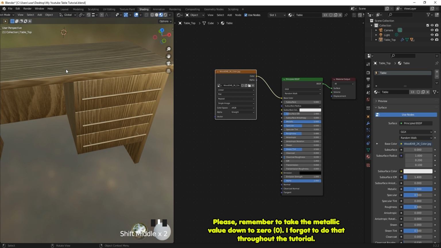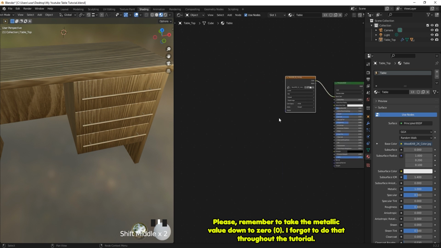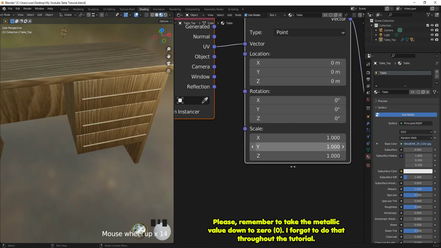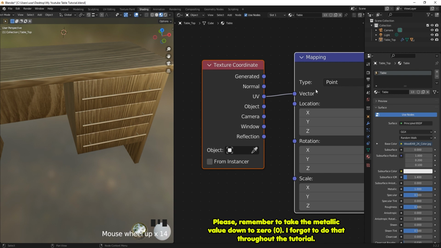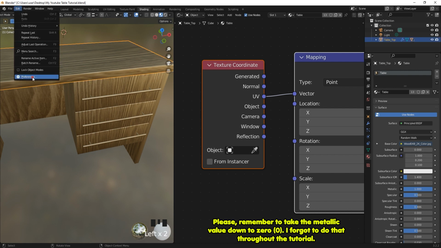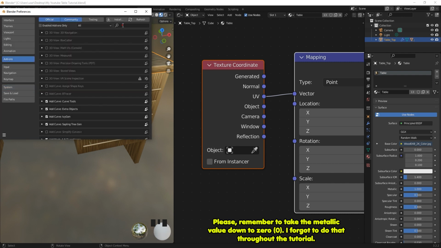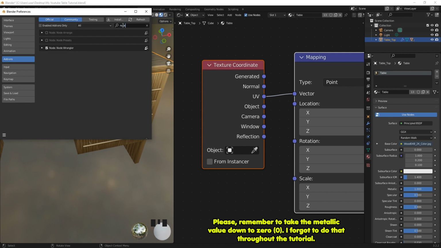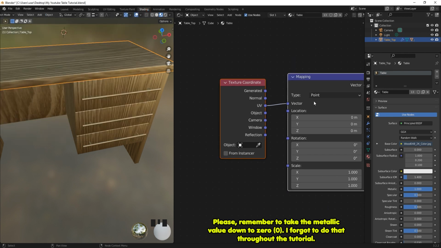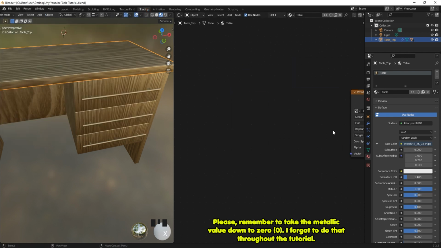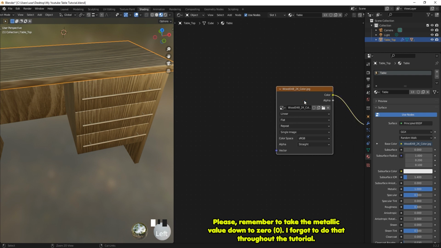We can tweak this using the UV unwrap. How do we use the UV unwrap? First of all, click on this image texture and click on Ctrl T to introduce the mapping node and the texture coordinate. And if you click on Ctrl T and yours is not working, make sure you've turned the Node Wrangler add-on on. Come to your edit menu and go to preferences, then go to add-ons and search for Node Wrangler. This is it. Make sure you have it enabled. Mine is enabled already. And then when you have it, come back to the shader, click on it and click on Ctrl T to bring out this tool.